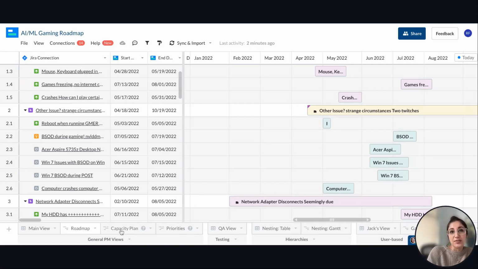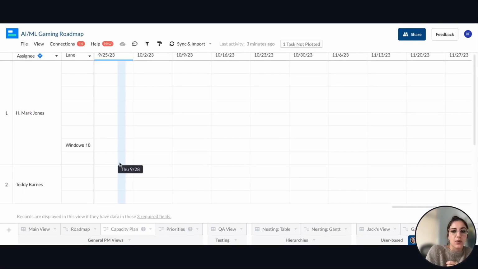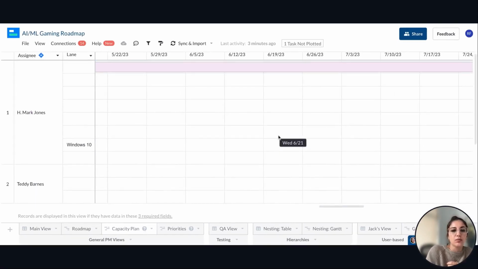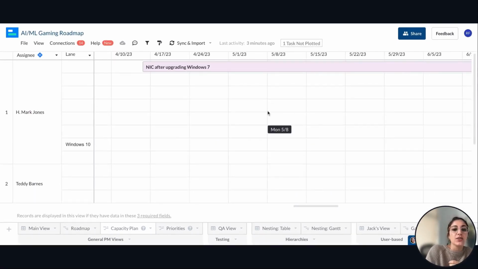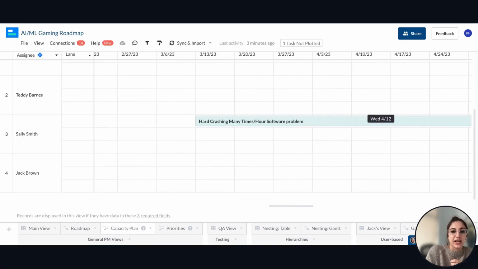So this is our Gantt view. It's frequently used for things like roadmaps and these overarching project timeline views. But our timeline view itself is really great in a couple ways. So let's talk about that. In this one, all the way over here, you can see that we have resource allocation.